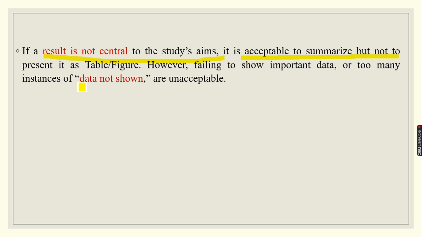It is not necessarily required to have all the data, but if it is very important data and you are not showing it, and too many times you are repeatedly telling data not shown, data not shown, it is really not acceptable. It irritates the readers, and the reviewer will find this is a big problem in your manuscript. So you should not have those kinds of pitfalls in your writing.